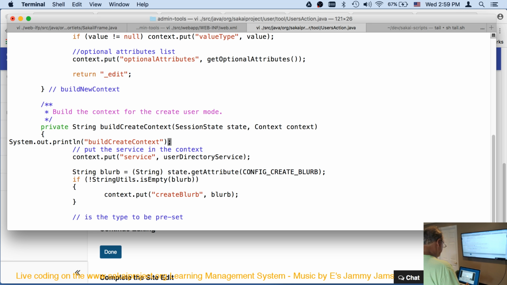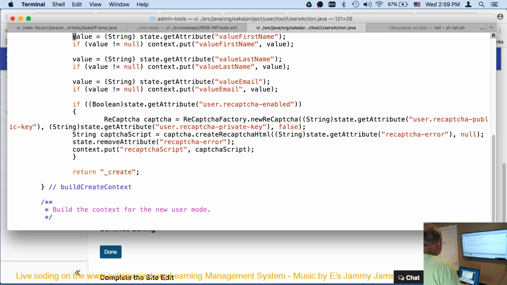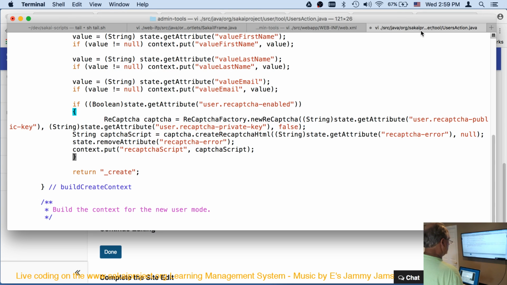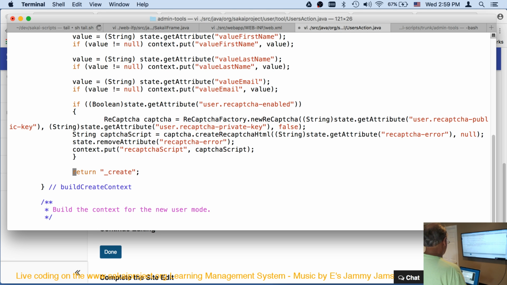So far, this is structured quite nicely. Create blurb. And where is the action? Underscore create. Whoa, how did this guy go all the way over here? Oh, but here we go.